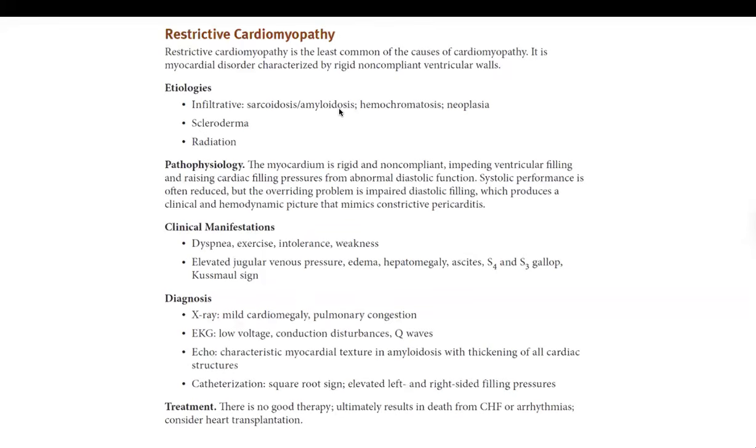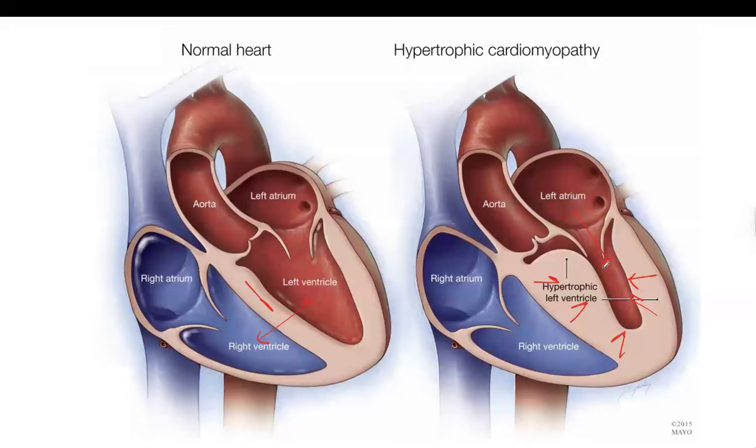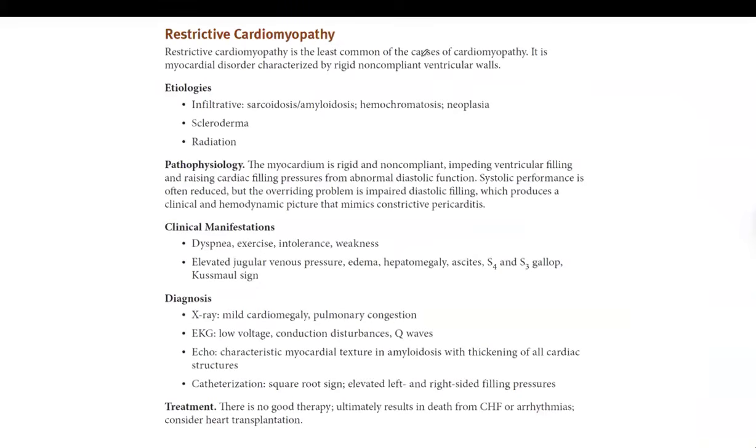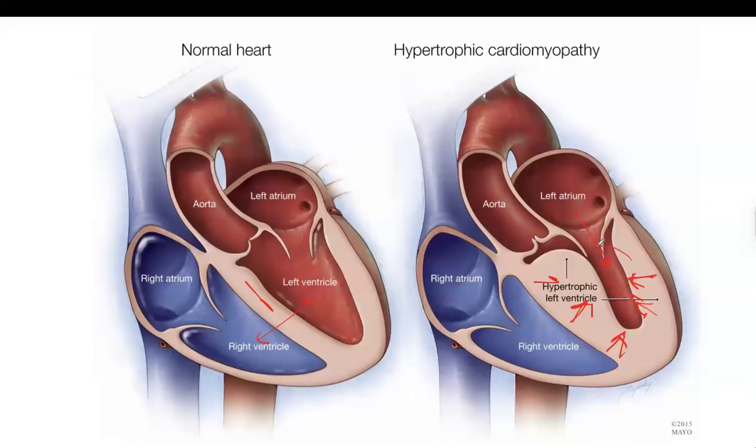Why will there not be systolic dysfunction? Systolic dysfunction means that the heart is not able to contract. But see, these muscles are quite strong. So these can contract quite fast and quite easily. So there is no way that there will be any systolic problem in this patient. And diastolic dysfunction because there is not much of a space in here for the blood to come in. Okay.